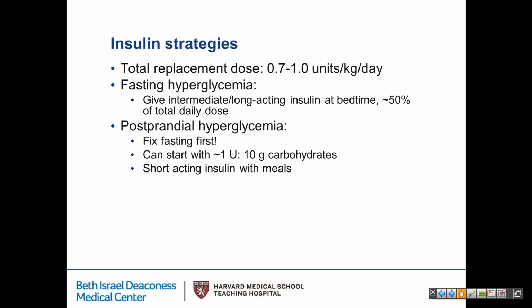And then for mealtime coverage, I usually use Novolog or Humalog, so Lispro, one of the fast-acting insulin analogs. Those have been shown to be safe with pregnancy. None of these cross the placenta, and all of them, the risk of insulin is certainly nothing compared to the risk of not having good glycemic control.